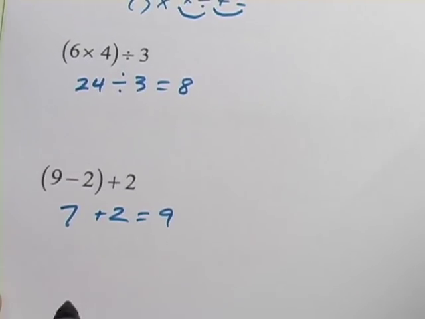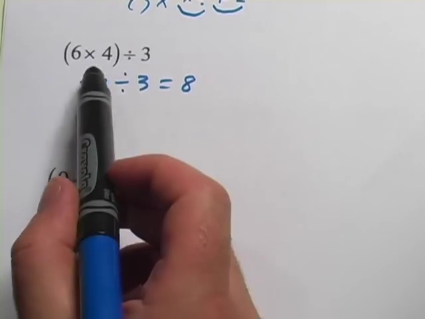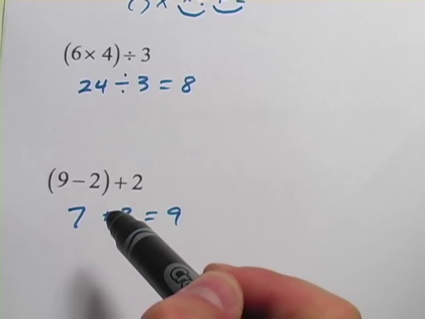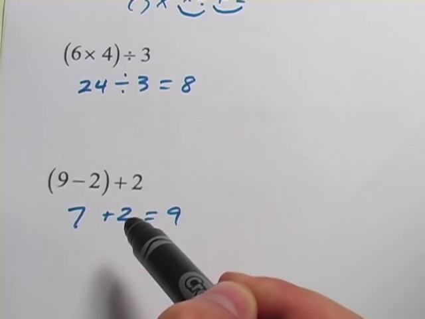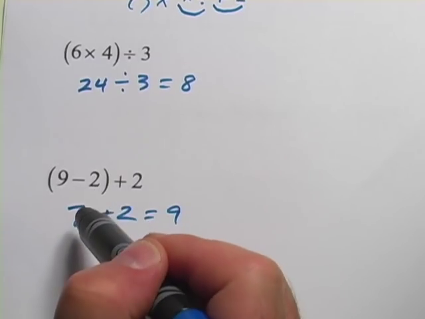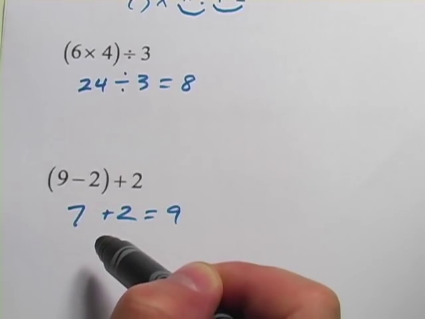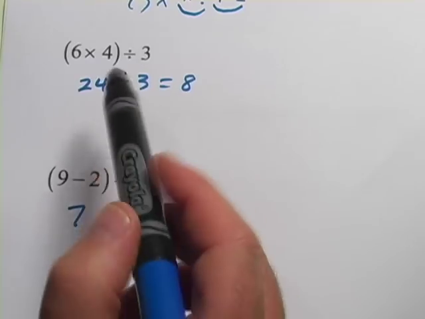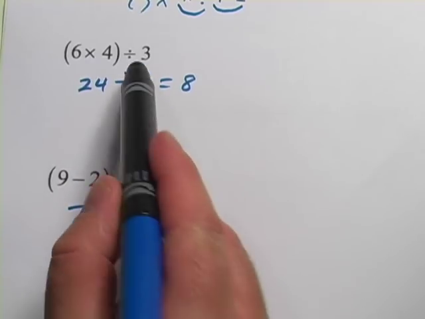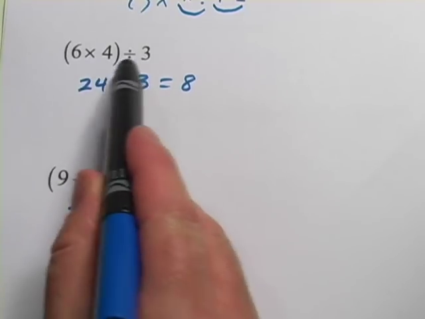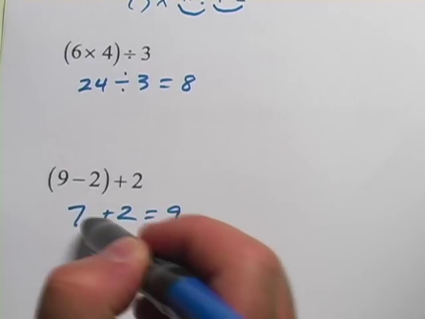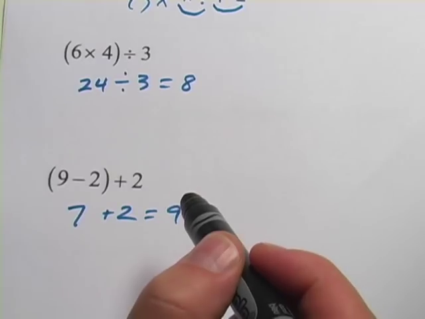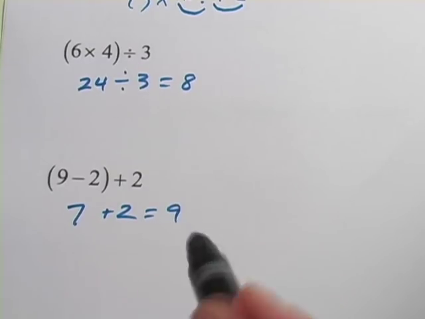Now, these problems are a little bit funny because you might notice that even if you had ignored the parentheses and done them in a different order, these particular problems would still all come out to be the same answer. But it's a good practice to get into doing what's in the parentheses first. When you get problems where there is mixed stuff, like addition and subtraction mixed with multiplication and division, then doing what's in the parentheses first is really important because you can come up with very different answers. We'll see some of those questions later on.